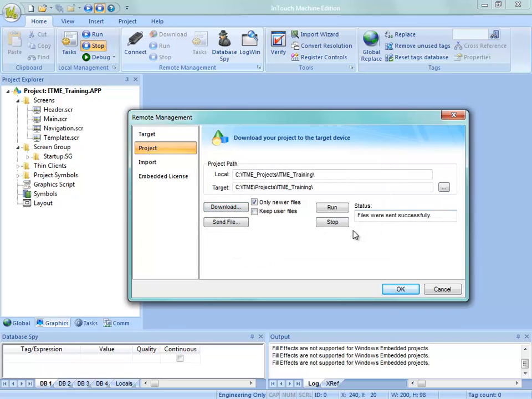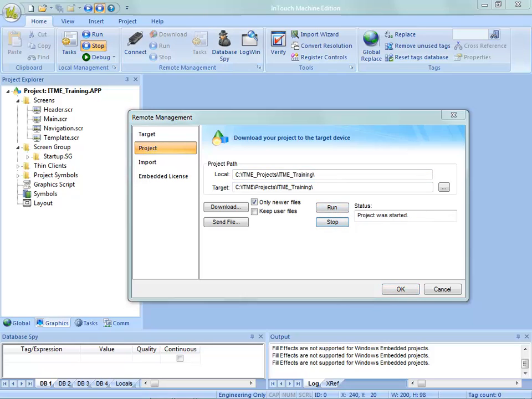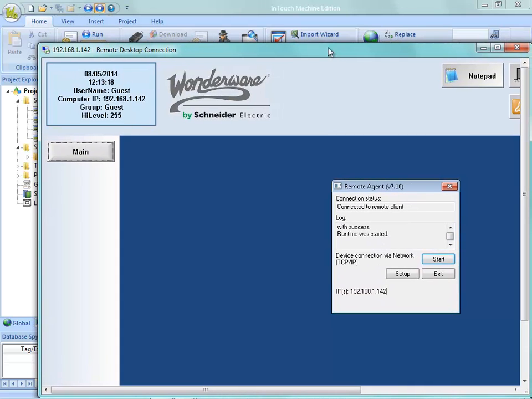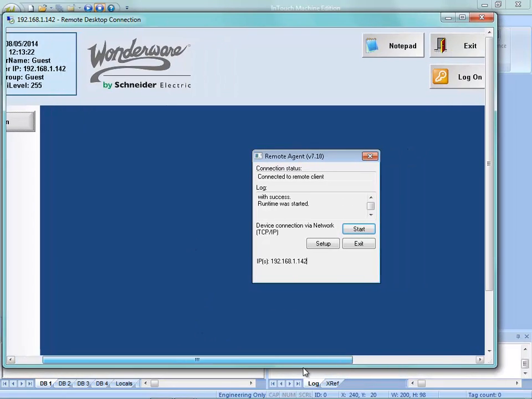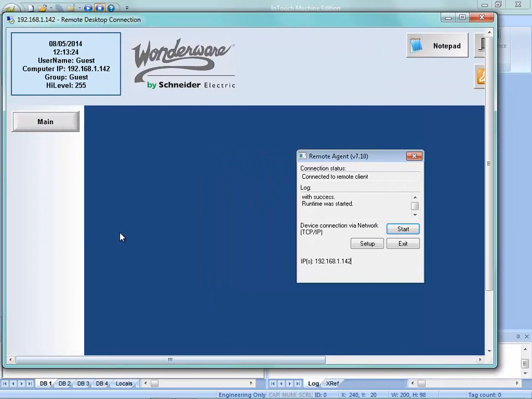Tells me that all the files were sent successfully. I can then launch this on the remote HMI, and once that comes up, and I can bring this into view here, you can see that this has got my project on it.